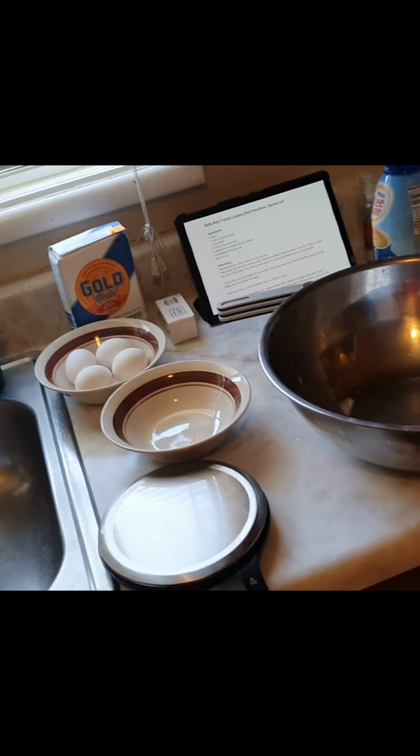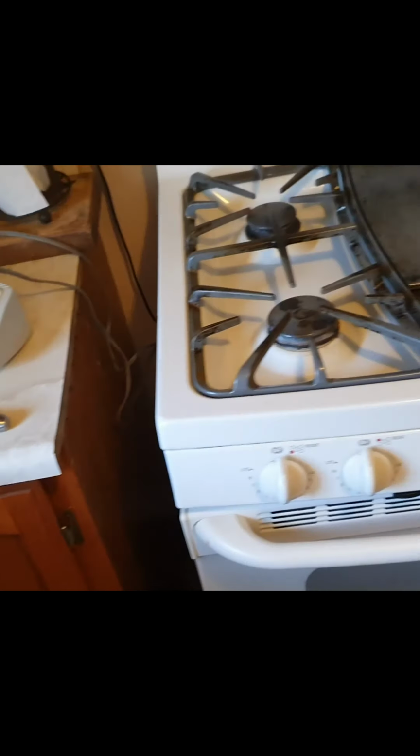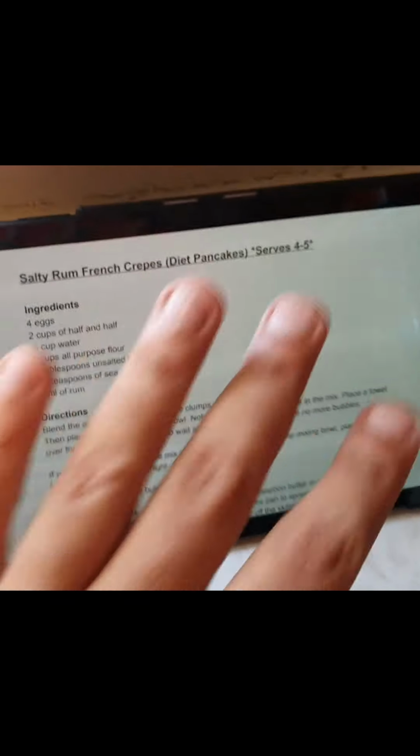And so, the first thing you wanna do is make sure you have a clean kitchen. That's the very first thing you gotta do. All this stuff is stuff we're gonna use that you do wanna keep, but you always wanna prepare all the tools you're gonna use before you cook. And always have a list of the ingredients and directions. I tend to do that with a tablet, but you can get a piece of paper and write it down.